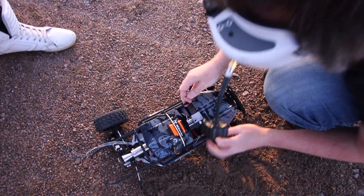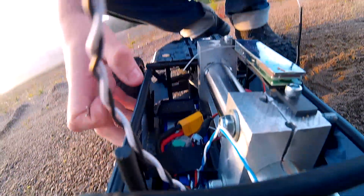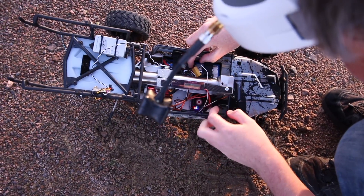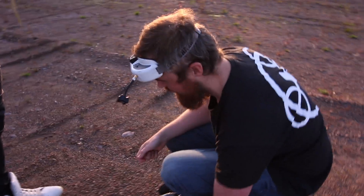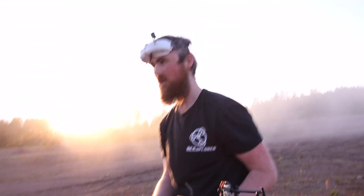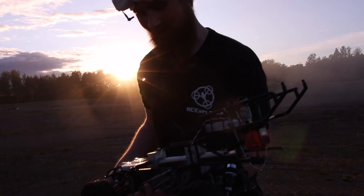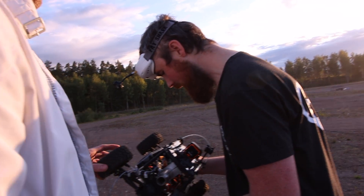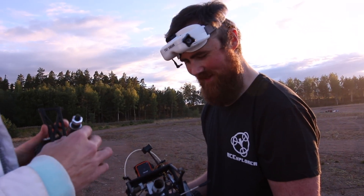I triggered it way too early. I think I might have ridden it — I reacted by stopping, but I'm not sure. It's missing a wheel. What the heck happened? Exactly what I thought would happen — it broke the car. It's all good. Let's see how fast it was going. No max speed. Fantastic. I'm pretty sure it was more than zero miles per hour. Next time, let's do it on asphalt. So that sucks — rocket car part one, super failure deluxe.